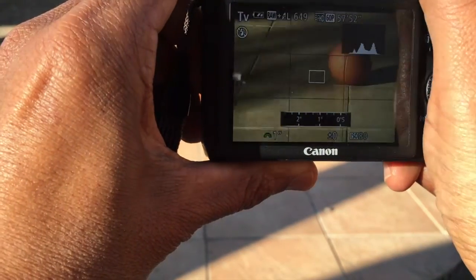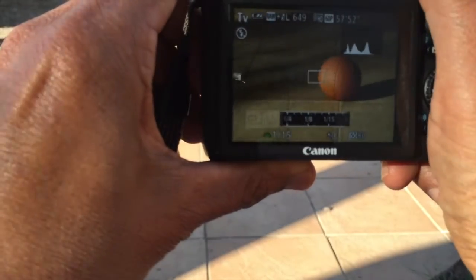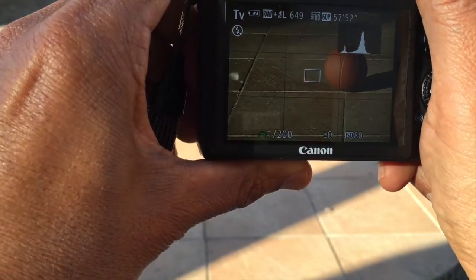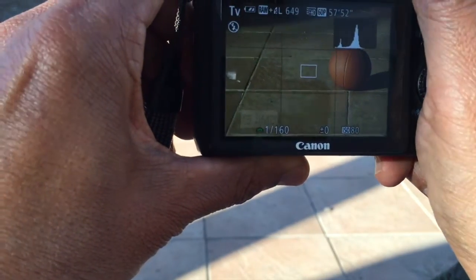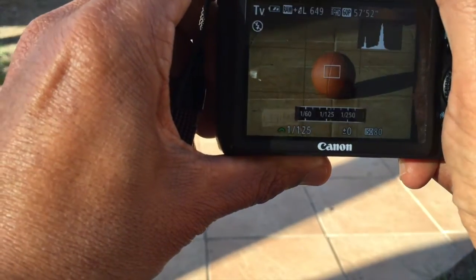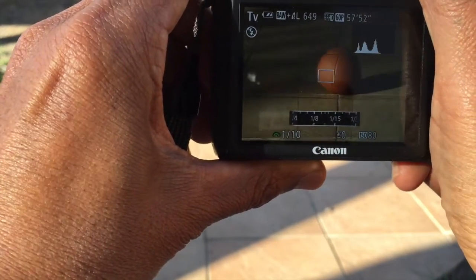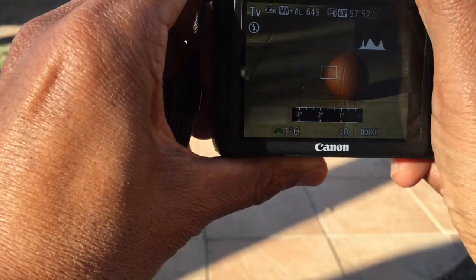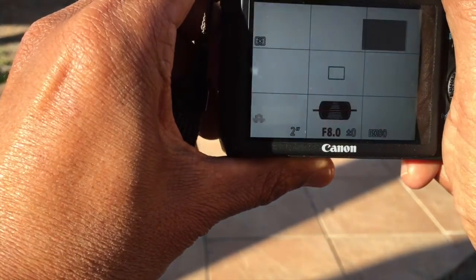So in order for it to have the right amount of light, it's got to be way up here, like what we were before, like up at 1/200th of a second, or maybe 1/160th of a second. But that's the wall right there. So if you try to go to 2 seconds, the limitation of your camera is basically saying, no, at 2 seconds, it's just a limitation of physics.